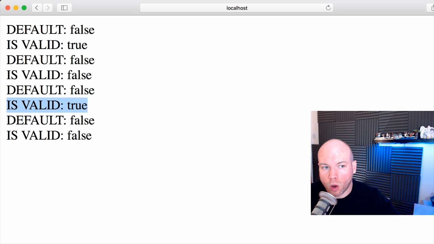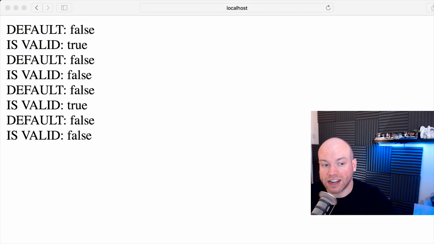Why is that true? Why are these false? Well, that is because we've created it statically. It's because we're not saving any state within our application. There is no need to for the context of this application. And it is a very sort of single responsibility. Is this valid? If it is, it's true. If it's not, it's false. There's no need in this context to save anything about the object. That should be held against the object, in my opinion, or the value, I should say.